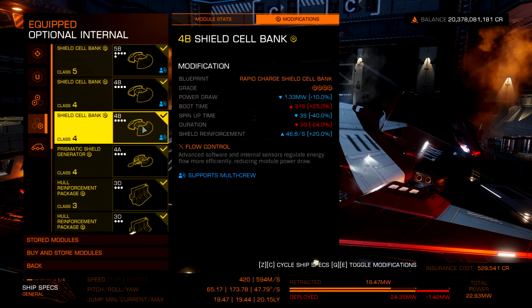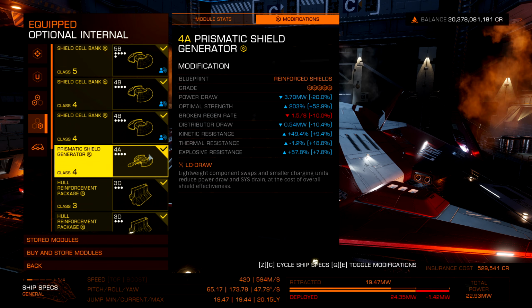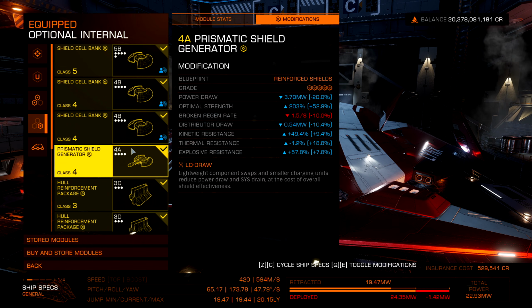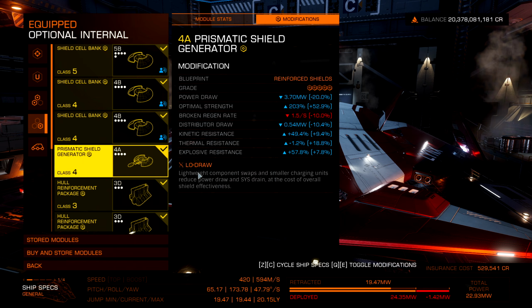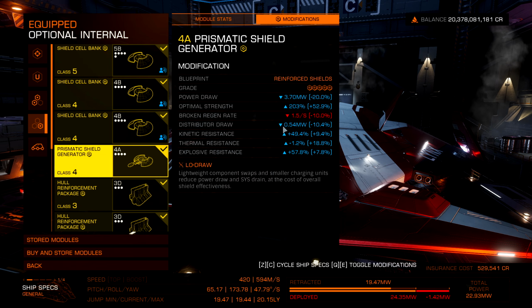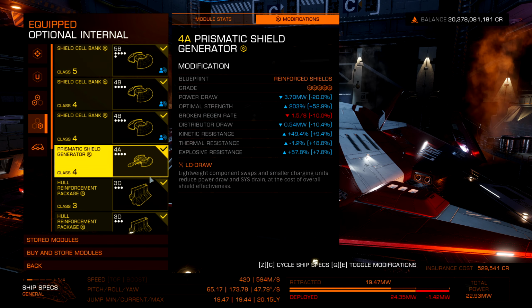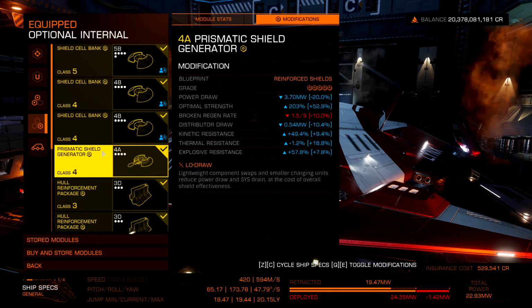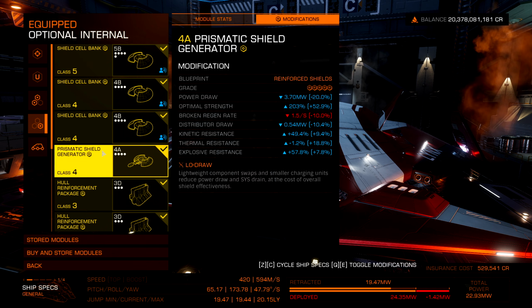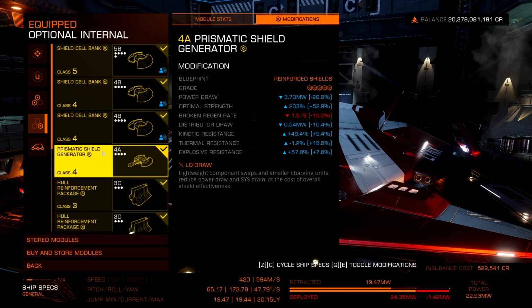That power plant is very constrained, but it does work. We have a 4A prismatic shield generator with reinforced shields 5 with low draw to save on power, and also not mess with the resistances that much. If you're feeling a little different, you can run a bi-weave in the 5 slot and then switch the 4 to another 4B or 4A shield cell bank if you want to run bi-weaves. But it is up to you guys. But this is how I have mine set up.